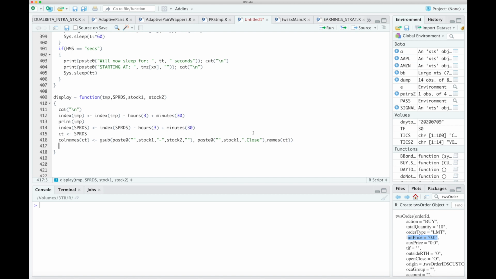And we need to change that because to add Bollinger Bands, our column names have to have a dot close in there.